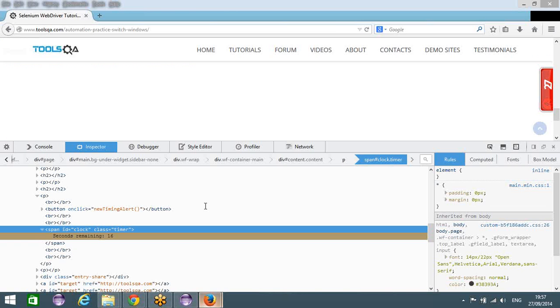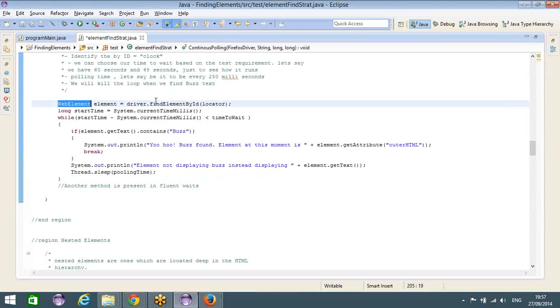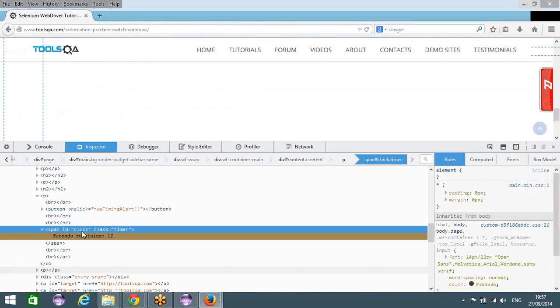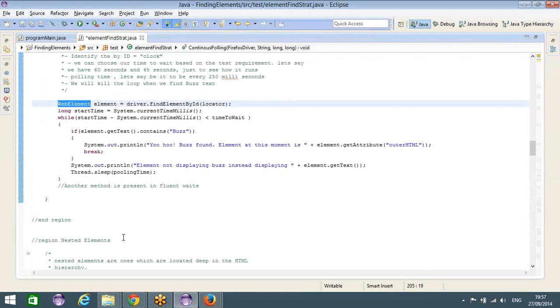So what you will do is first find the element, because the element will always be there. The ID is clock. Instead of ID, it could be any other attribute, and you know how to find elements based on different attributes. So you will find the element. You will again create your own timing conditions: you will measure the start time, and you will wait for the timeout to happen.